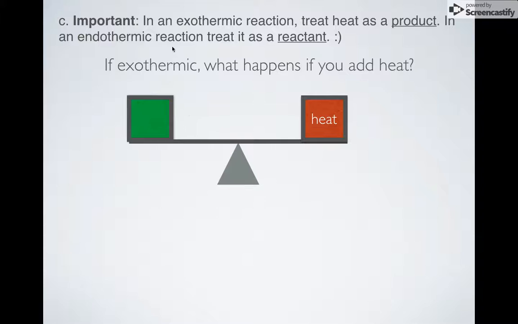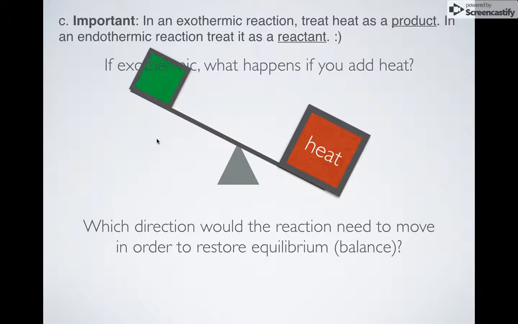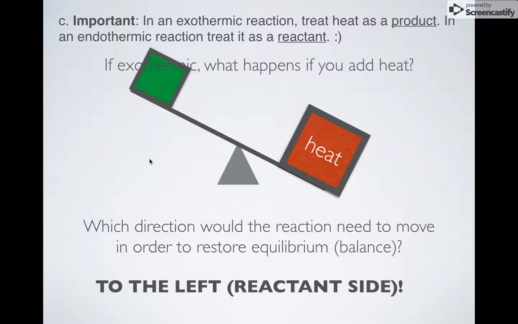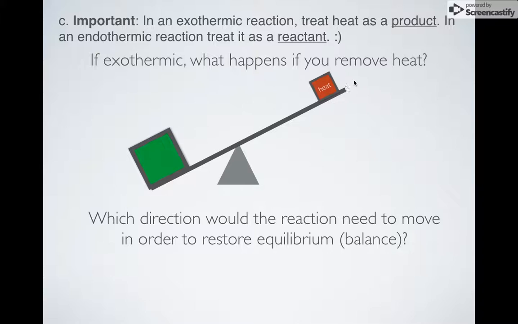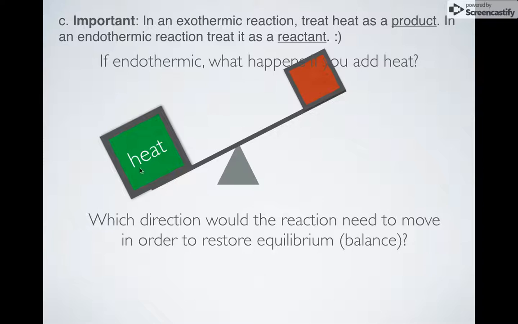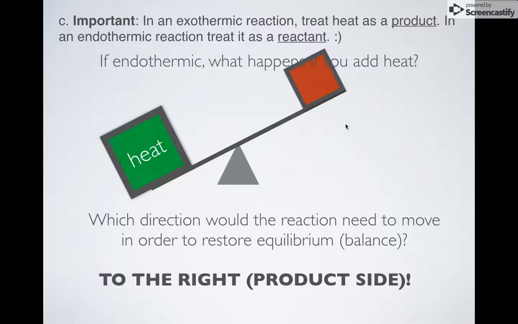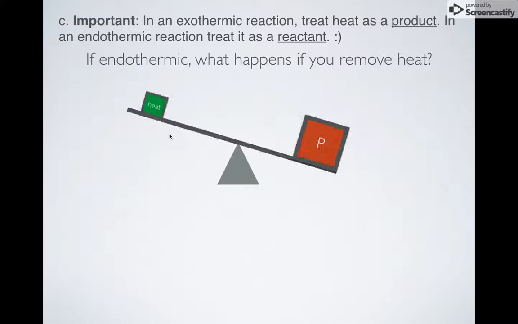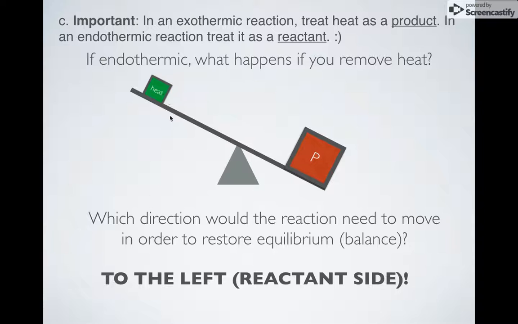In an exothermic reaction, heat is a product — you're making heat. So if you add heat to an exothermic reaction, it actually makes it go the opposite direction; it's going to say it needs to cool itself off. If you remove heat, it's going to say it needs to make more heat and heat itself back up again. That's why we like to put exothermic reactions in ice — it keeps pushing the reaction to the product side. For endothermic reactions, if you add heat, it's going to absorb it and make more product. That's why we heat up endothermic reactions to drive them to completion. If you remove heat from an endothermic reaction, it's going to go backwards.